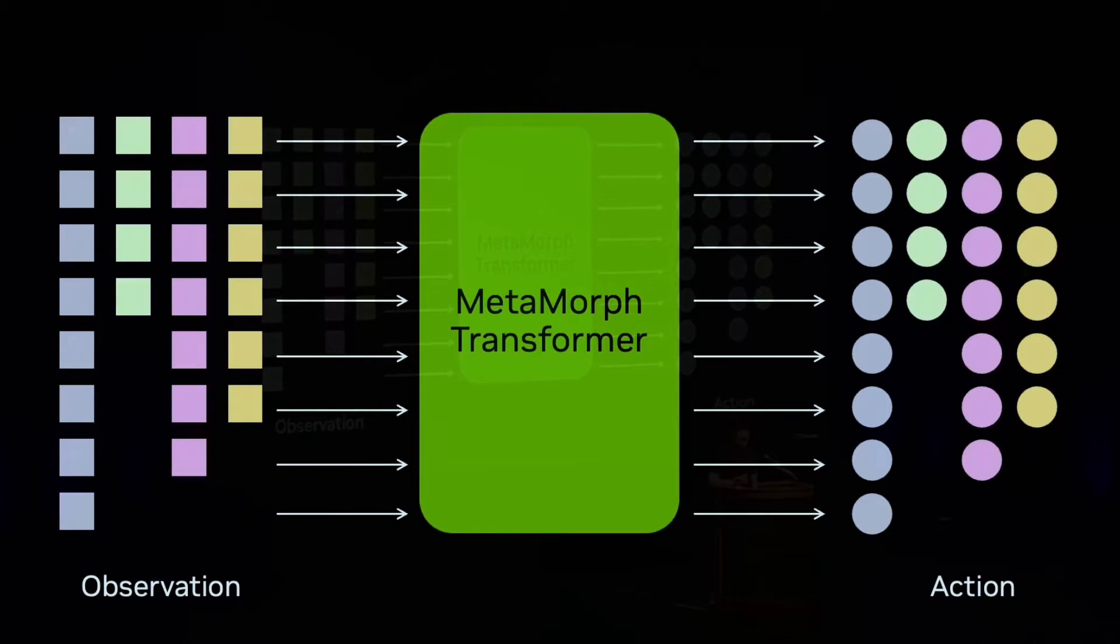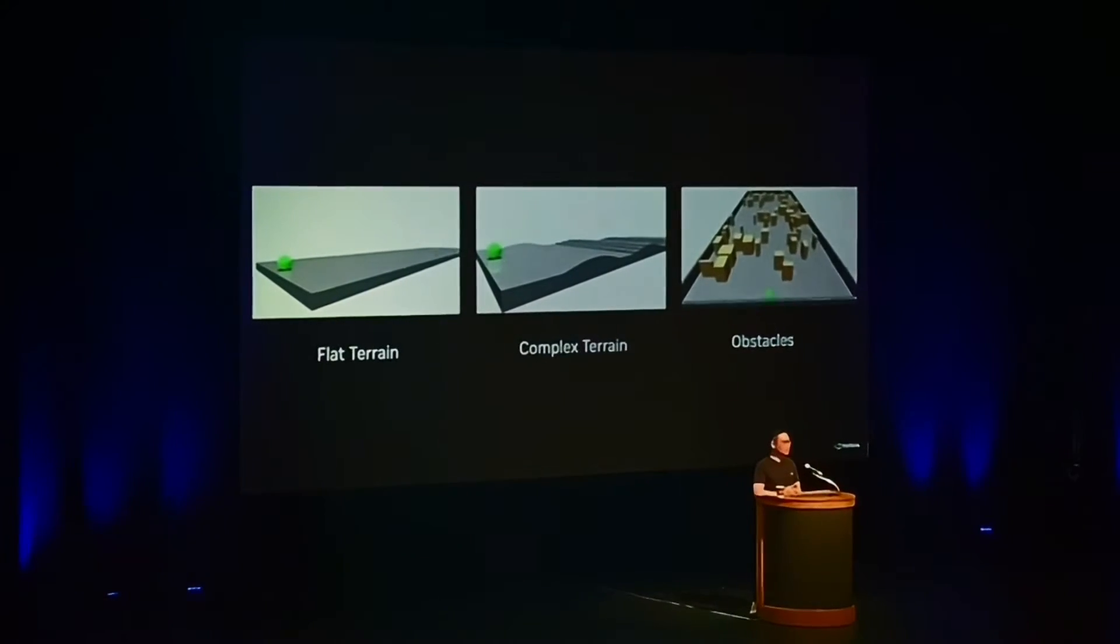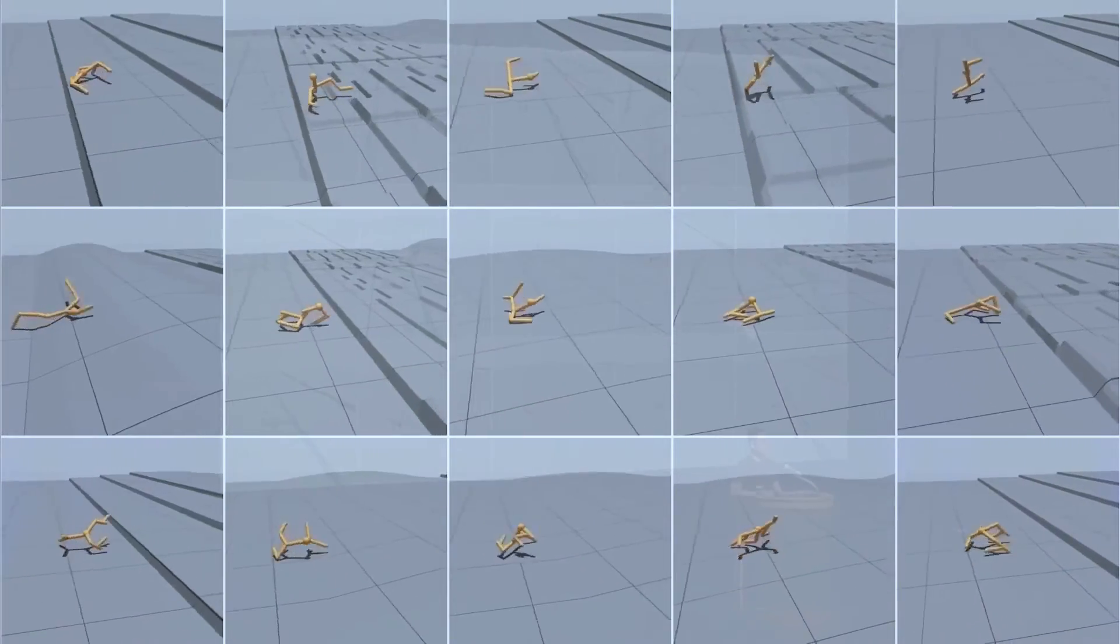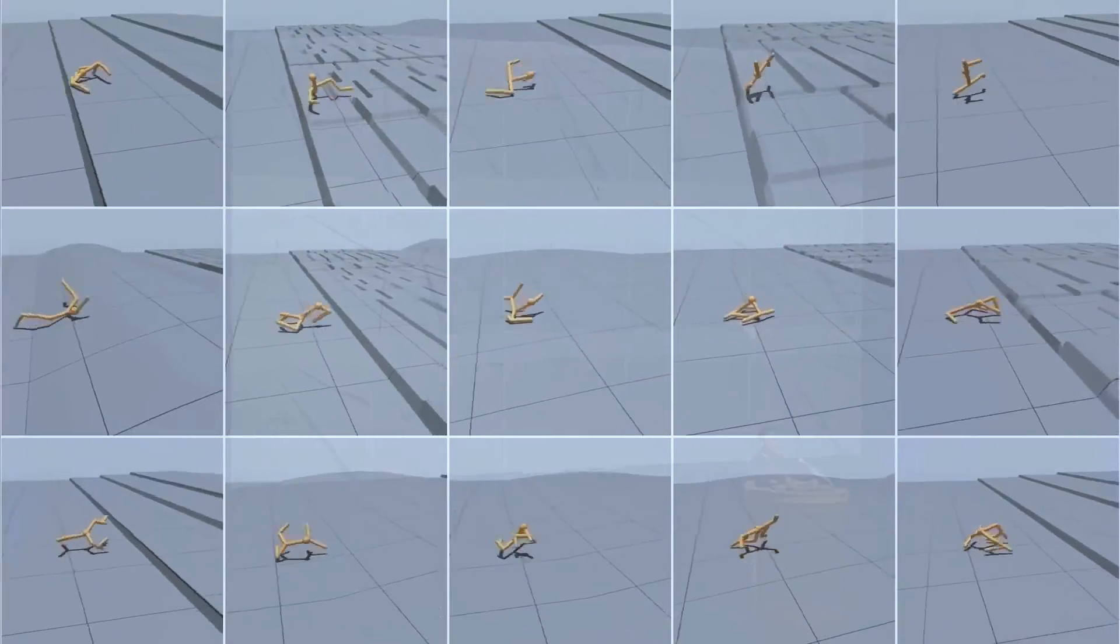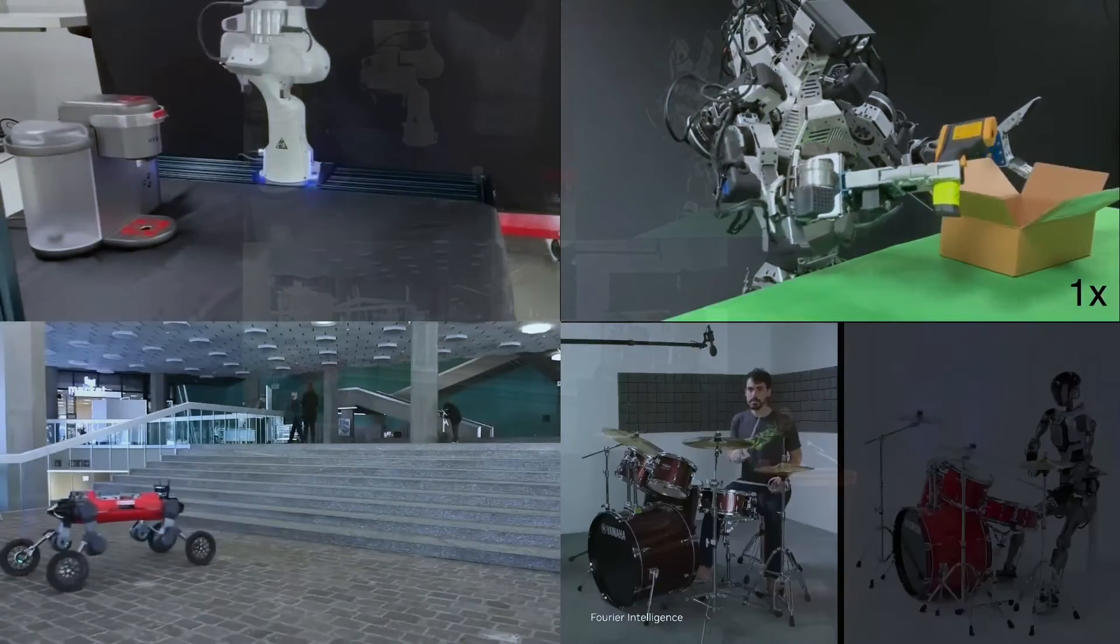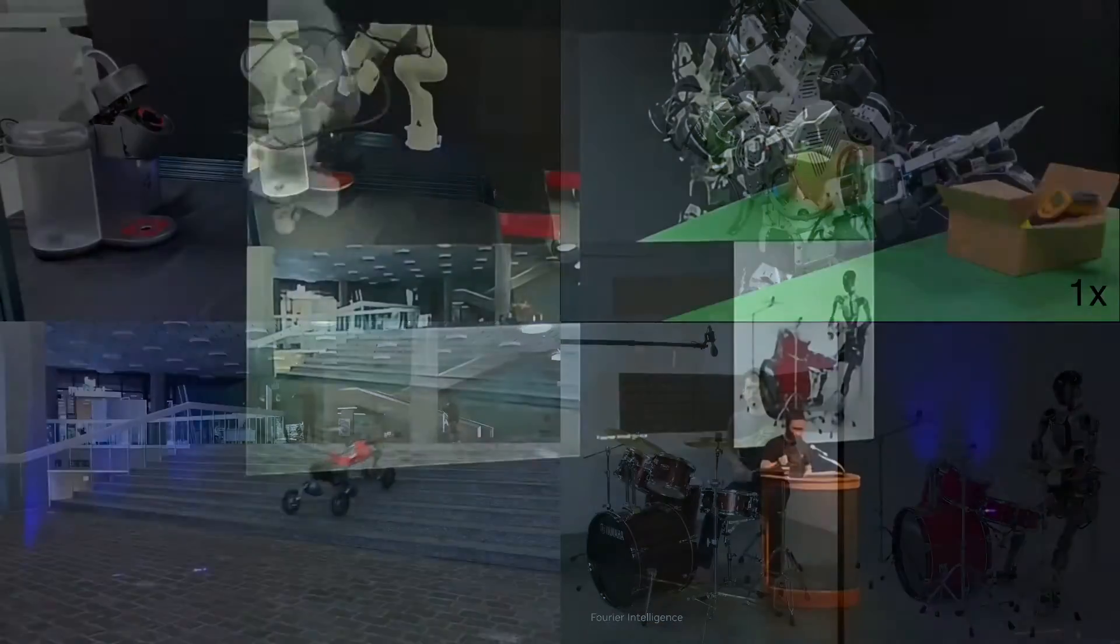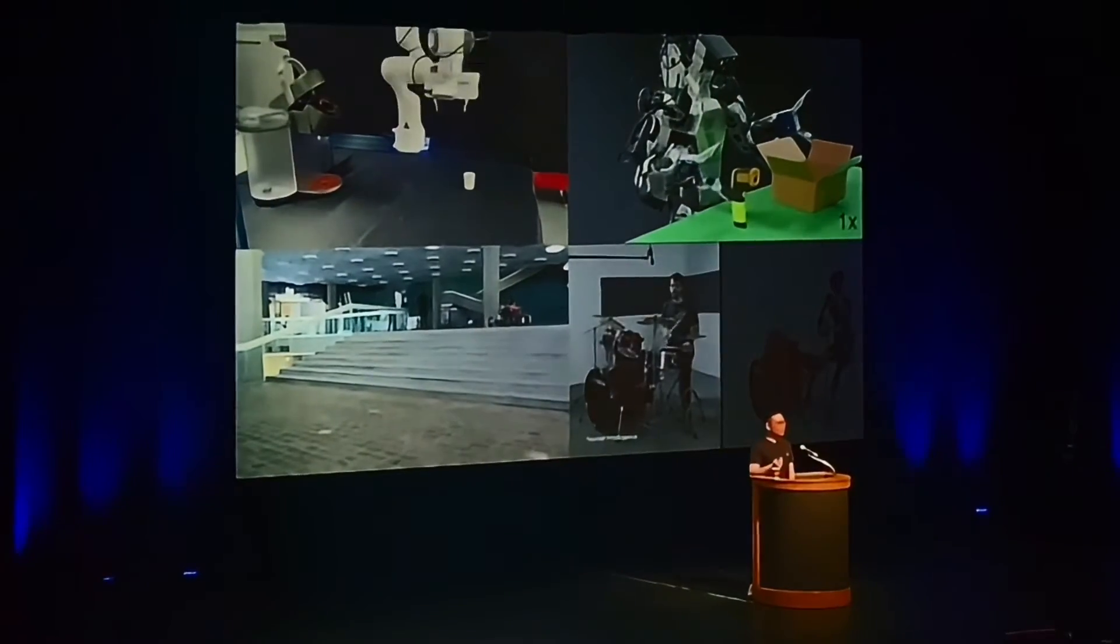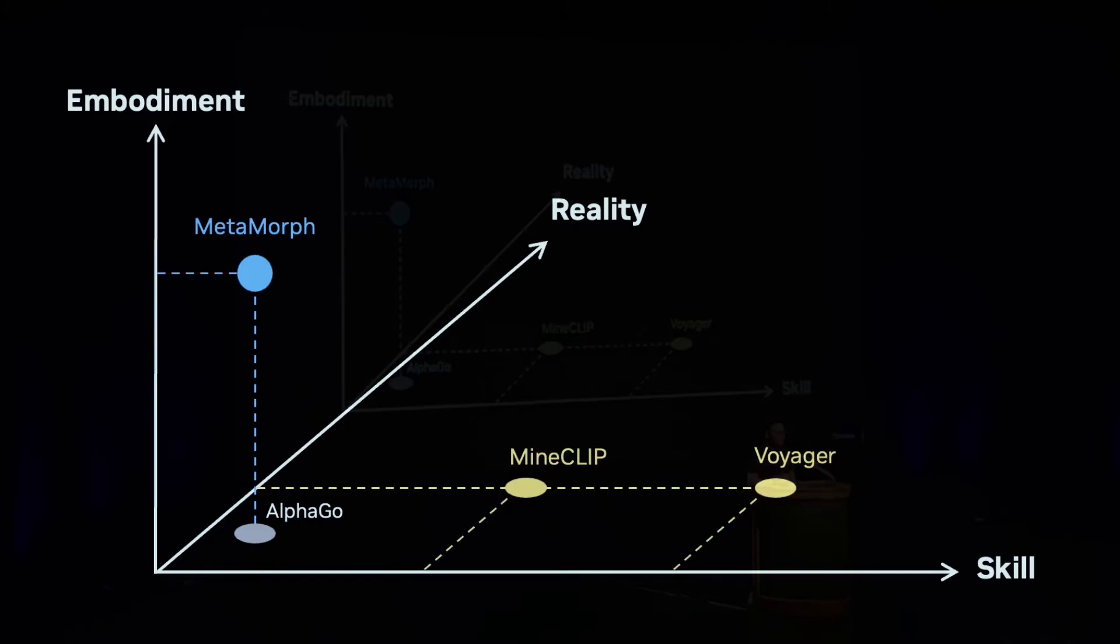Because we want to learn a universal policy that works across morphologies, we batch together all the robot sentences and then train a big multitask network. We just train these in parallel using reinforcement learning. We teach the robot to walk through flat terrains, complex terrains, and also navigate obstacles. In our experiment, we see that Metamorph can control thousands of different robot forms. More interestingly, it's able to generalize to robot forms never seen during training. If we expand the robot vocabulary to include more complex configurations, then I envision one day that Metamorph 2.0 will be able to generalize to robot arms, dogs, different types of humanoids, and even beyond.